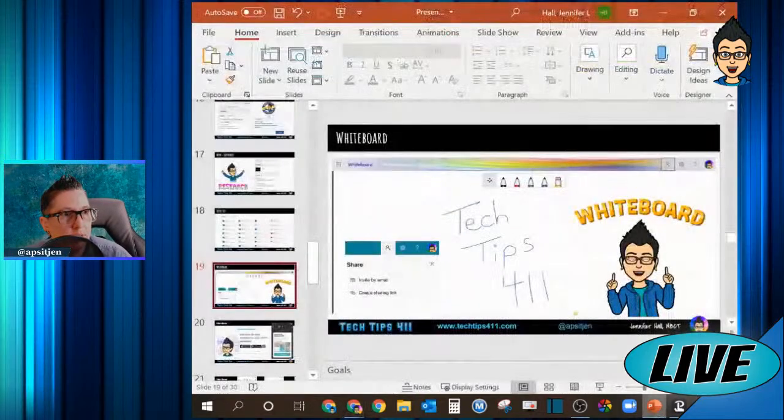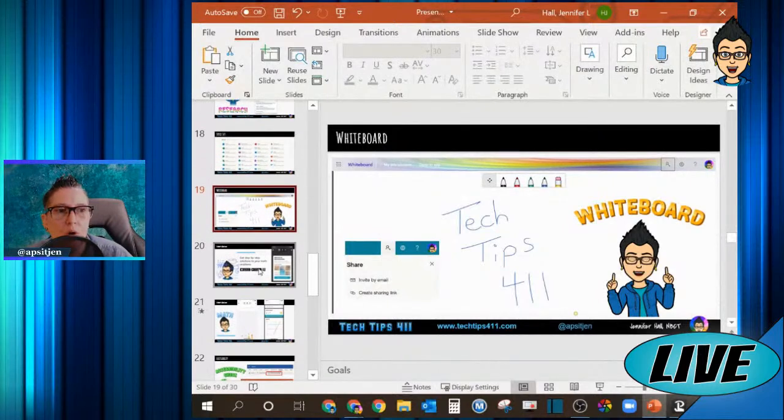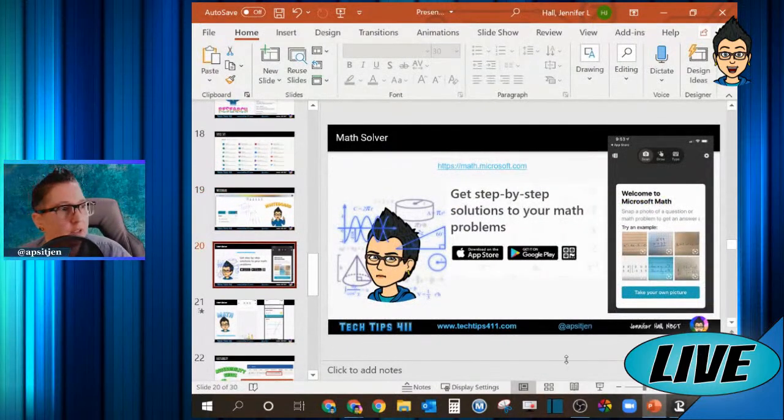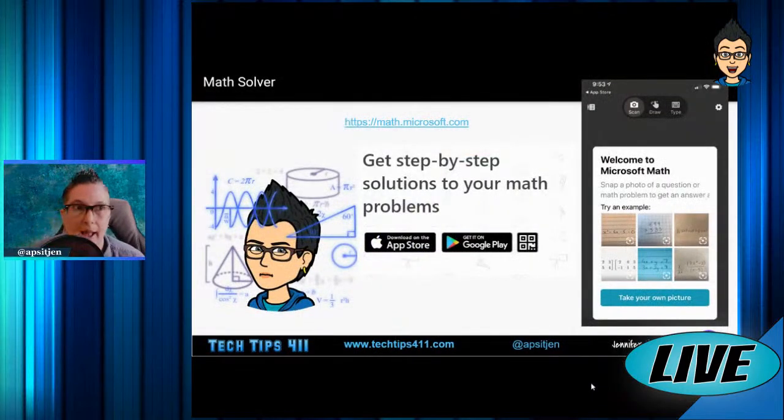And then last but not least, 2 more. See, this is like App Slam. This is like so much fun, so many good tips. So I had to mention this. And as a former ELA teacher, me talking about math can be a little uncomfortable. But I've got some folks that are math lovers, or if you're like me and you struggle with math, you need something that's going to support you.